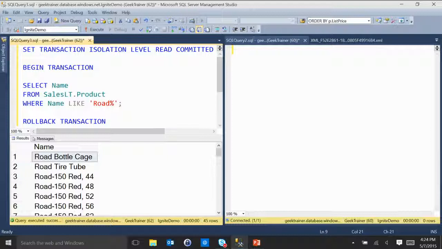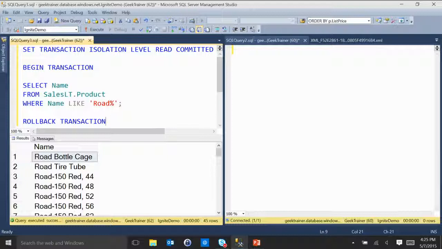Ignore the fact that that is the default for those of you that are familiar. You are going to want to know the isolation levels. So here's what read committed is going to do. Read committed is going to take a lock for the select statement, and the moment that that select statement is done, it's going to release the locks. So what that means is that I do my select statement, I see my data, it's all clean. Nobody's in the middle of modifying anything, so I'm not going to see any dirty reads, and then I'm done.